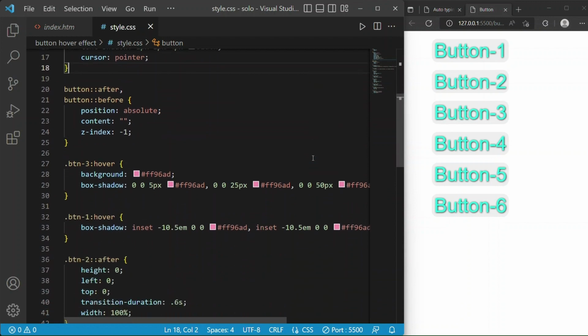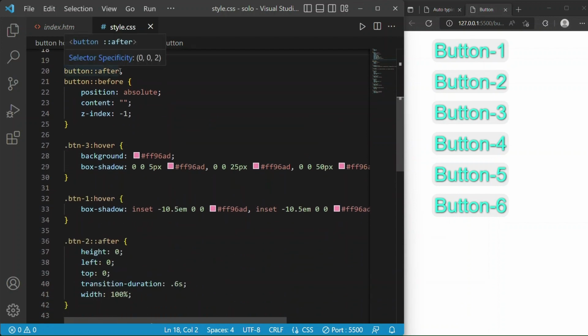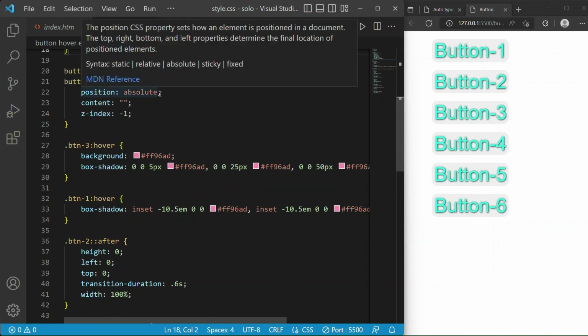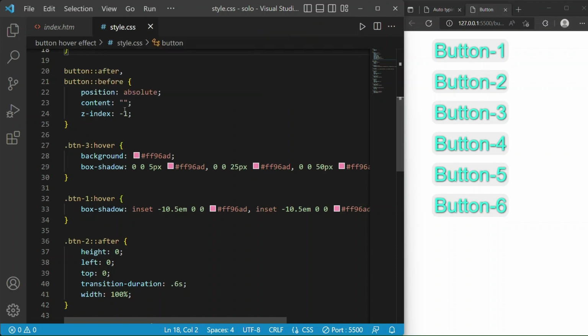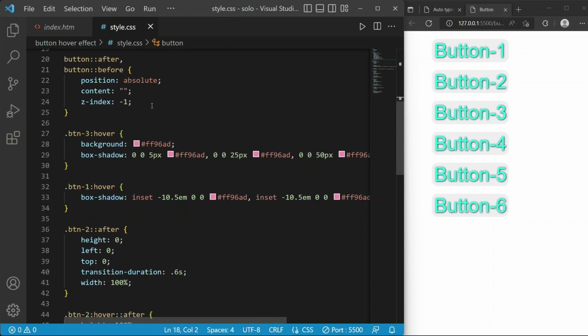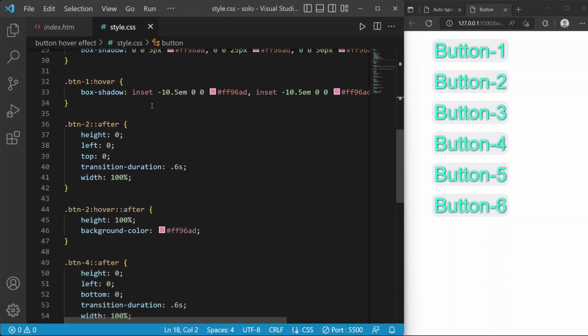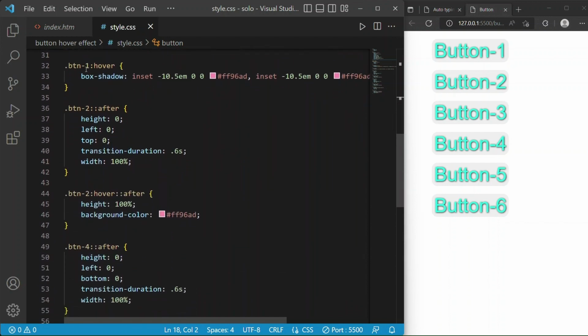After that, in button tag with after and before, I have given position absolute, content should be nothing, and z-index -1. After that I have taken button 1.